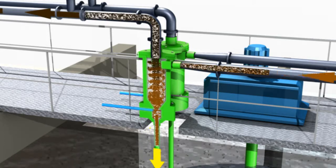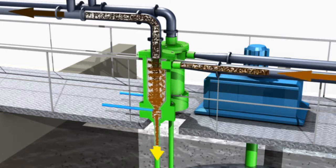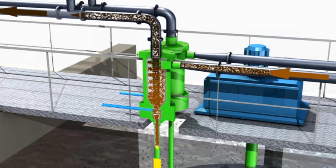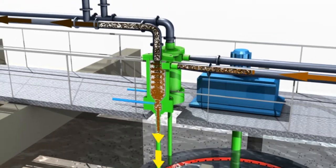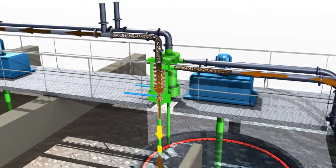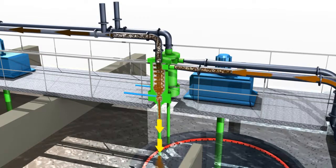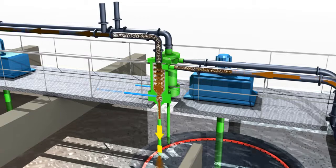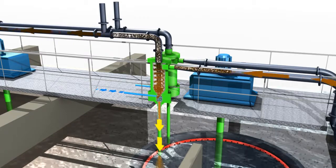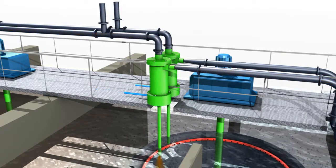Pumping energy is converted into centrifugal forces within the body of the hydrocyclone, causing the chemical sludge to be separated from the higher density microsand. The clean microsand is recovered at the bottom of the hydrocyclone and re-injected into the turbo-mix draft tube for reuse, while the lighter density sludge is discharged out of the top of the hydrocyclone for thickening or disposal. Optionally, surface water can be introduced into the lower section of the hydrocyclone to avoid the return of some of the sludge back into the process.